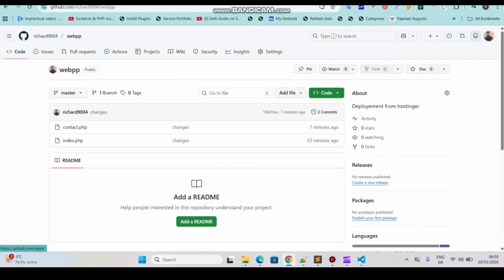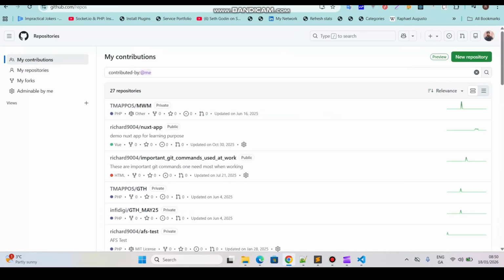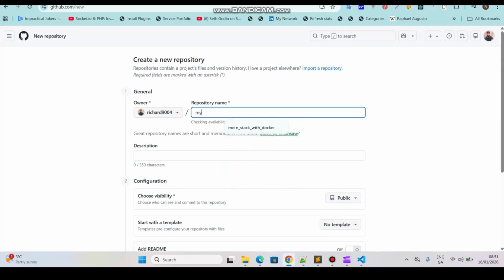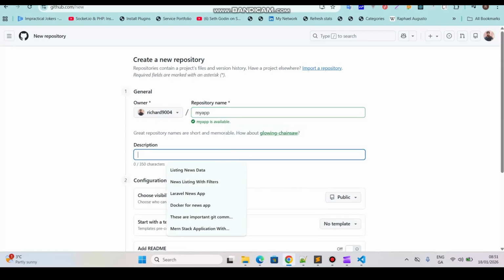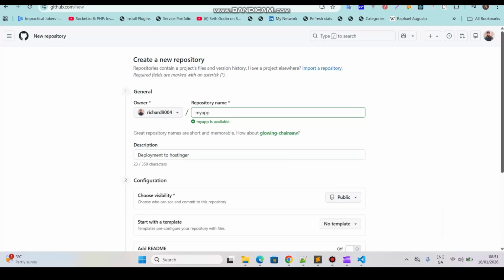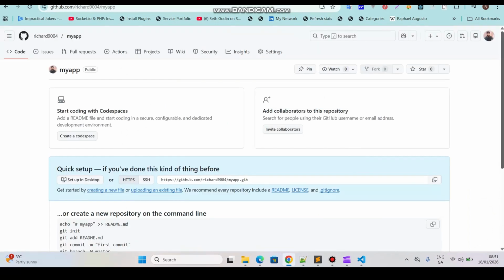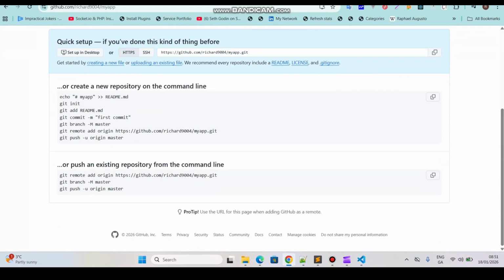This will be my app. Deployment to Hostinger will be my description, and I'm going to create this repository. You can see that I have created this repository.